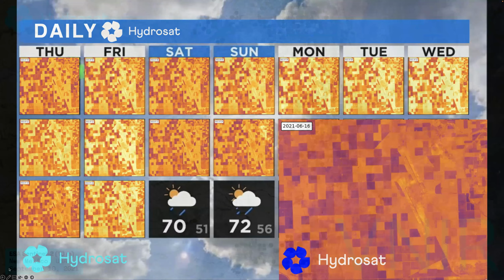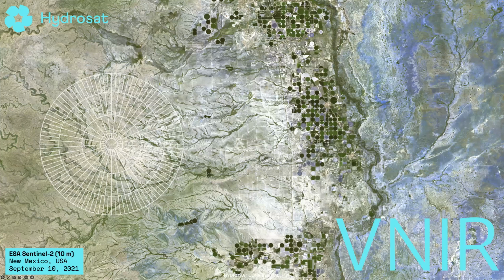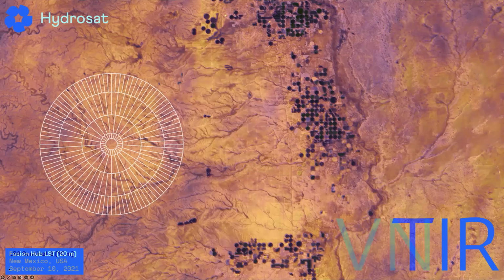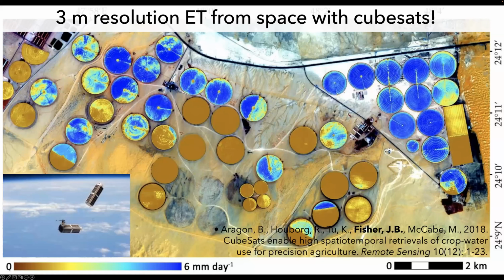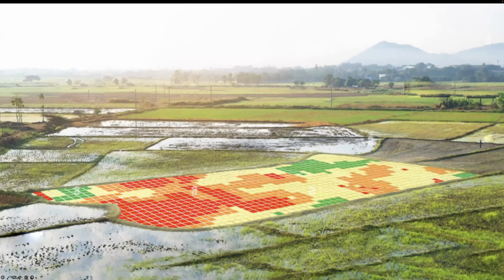And so again, now really trying to be able to see the detail throughout the landscape, both in visible near infrared and thermal infrared. And there's synergies with CubeSats from like Planet. Planet is giving us daily 3-meter visible near infrared. Former postdoc Bruno Aragon, now at Planet, is working on using Planet data to retrieve evapotranspiration at really high resolutions, which is really incredible. And so now, if you look out onto your landscape or your agricultural landscape or your ecosystem, we can now have really detailed information as to what's going on.